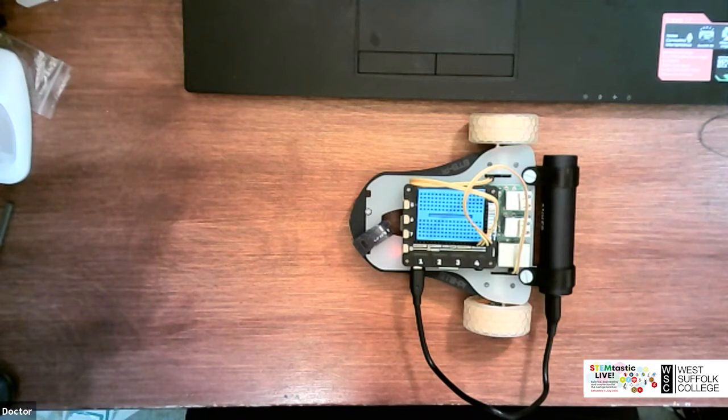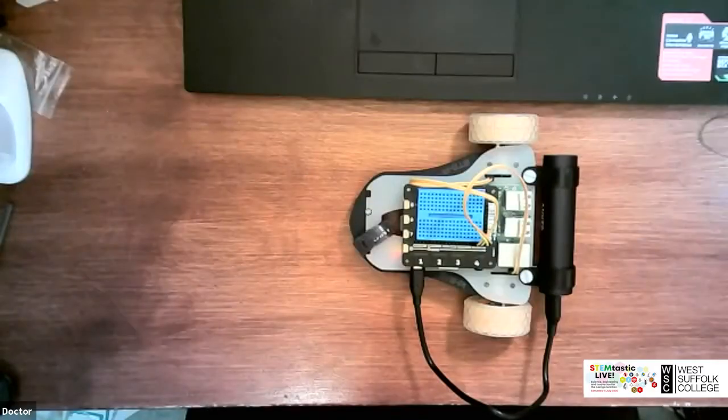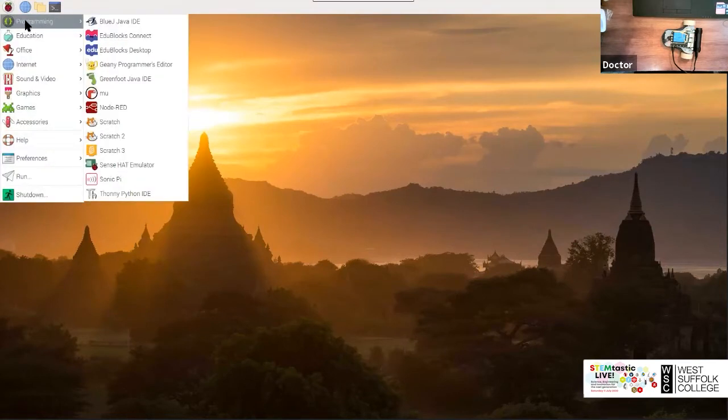I'm just trying to get it onto the right screen so that I can show you what I'm looking at. So on my screen now, you should be able to see the VNC Viewer that is looking at my Raspberry Pi desktop. I've just hit the wrong button and cancelled. Just let me share that again. Okay, so you should now be able to see the Raspberry Pi desktop. And this is actually the Raspberry Pi running on the robot. So I've now got complete remote control. My laptop is my screen, my keyboard, my mouse. And I'm going to show you how you can start coding this robot, first of all, using Scratch.